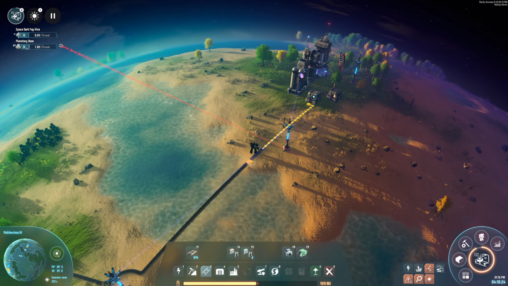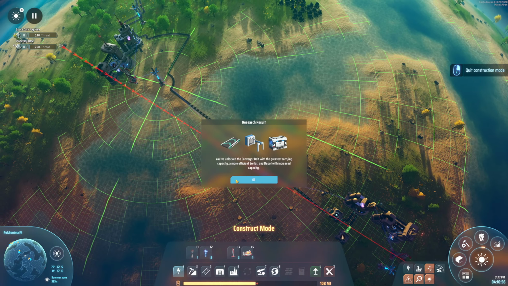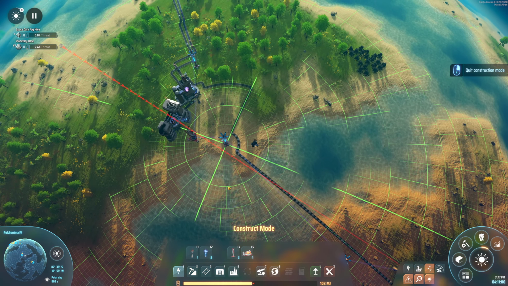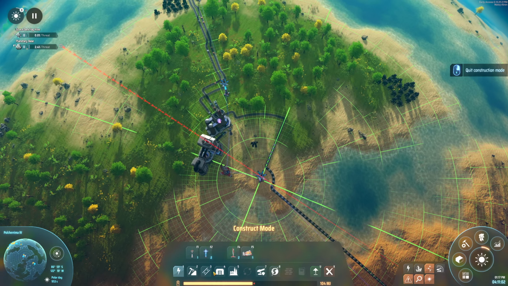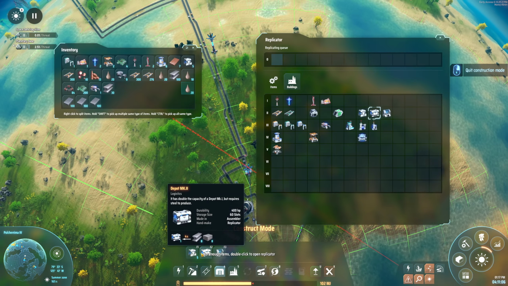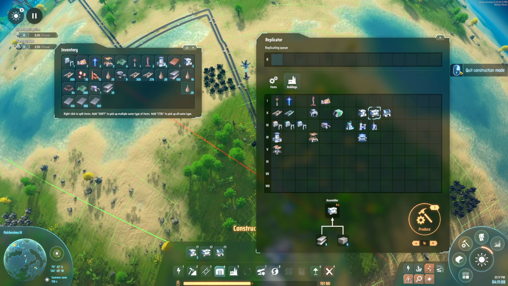Look at me just hover over that water. That's so much fun. And finally, we have this, with even a bigger depot. That is exciting. So how much is it for this? But requires steel to produce. Okay, I can do that.